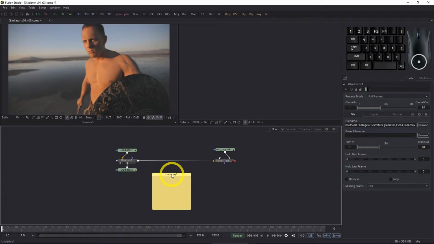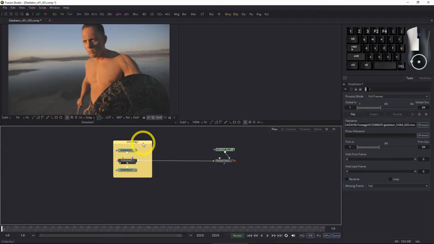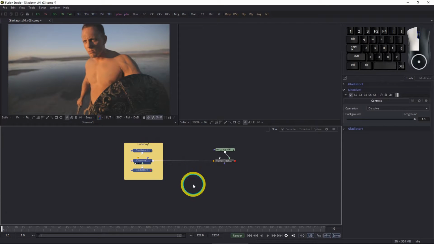If you want to name it something sensible, I often will name it before I do that, and I'll show you why. So I'm going to drag it behind these nodes here, and I'm going to click off. Now when I pick it up, you'll see very nicely it takes everything with it. So it's a very good tool for organizing your flows and moving groups of nodes around together.